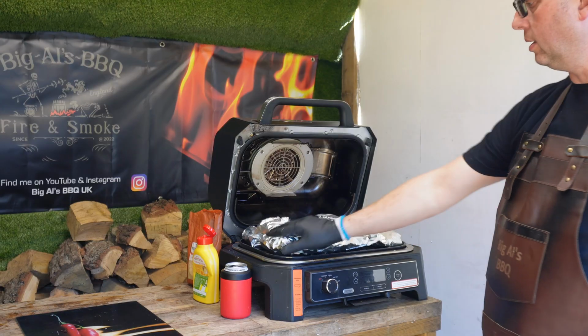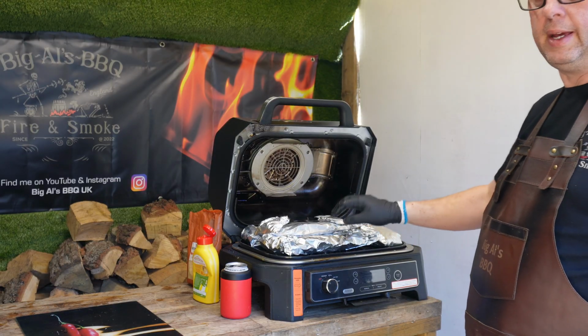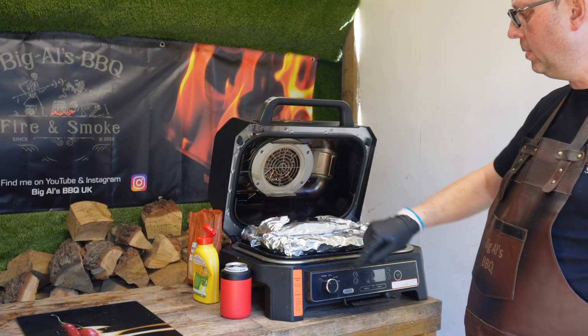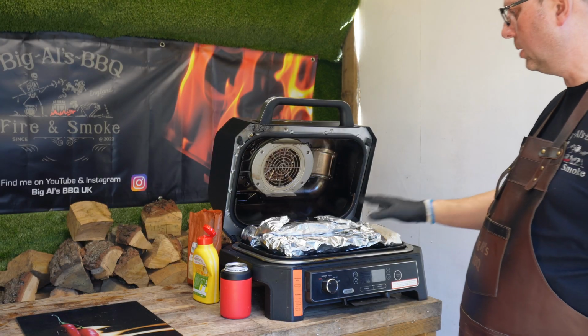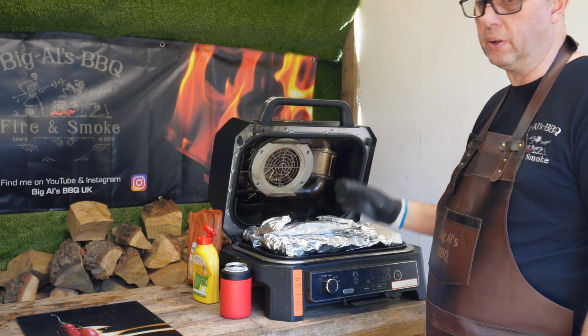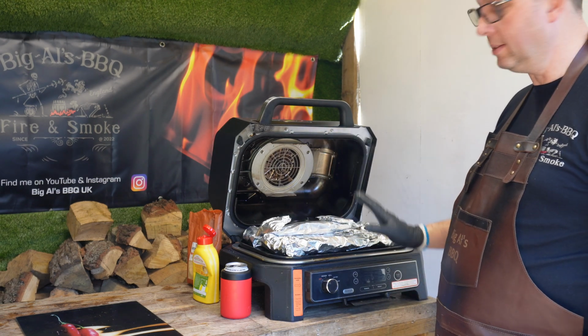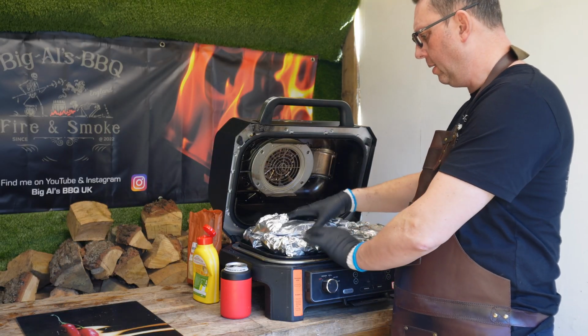So I'm going to close this down and I'm just going to carry on until these hit around the 200 mark. Then I'm going to test it. I'm going to probe them, make sure everything's nice and tender. Then we're going to take them off to rest. But this is it. And I have to say, this has been such a nice simple cook on here, and crazy quick, like really quick. So really nice change to these ones, yeah. But yeah, that looks good.